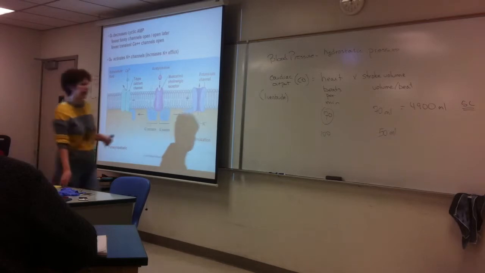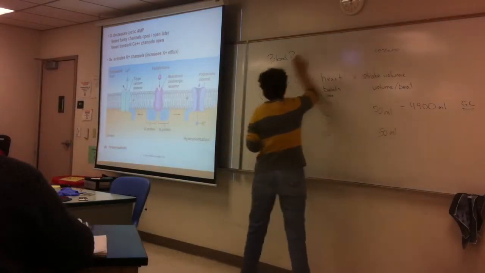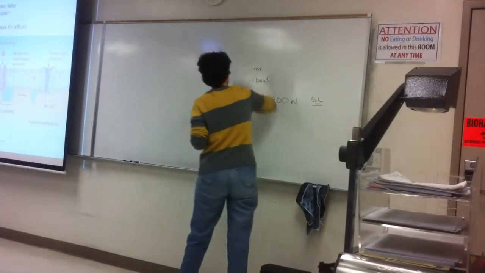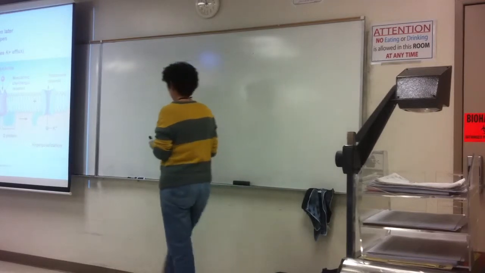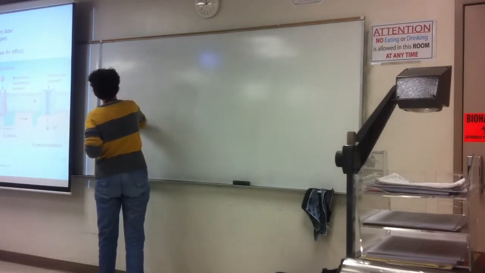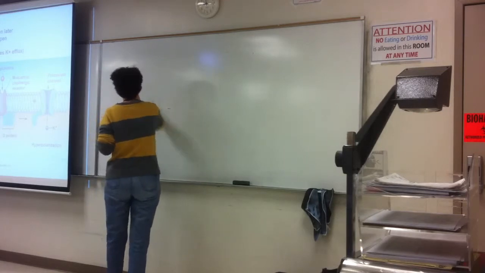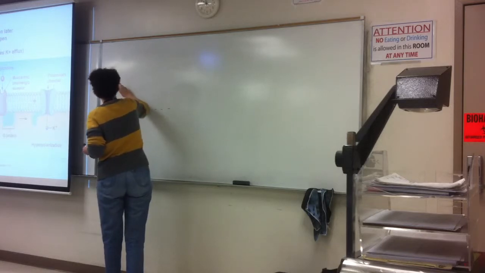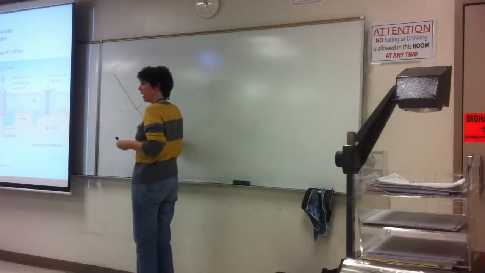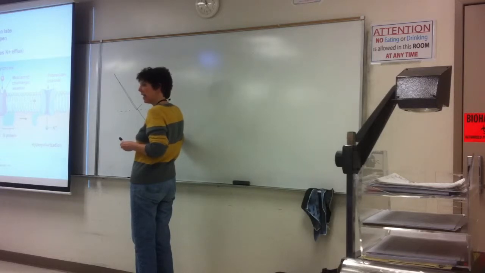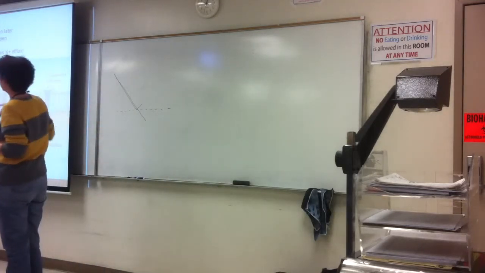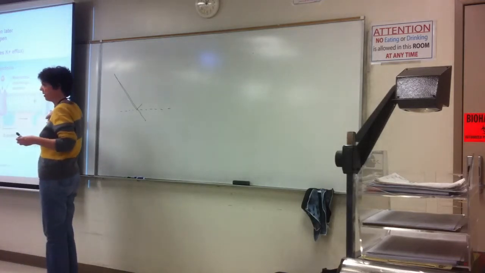So the overall effect of the inhibitory is to start lower. If this is our normal location where we start opening our funny channels, with acetylcholine we go a little bit lower, hence we have more positive ions that have to enter the cell to bring us up to the same starting point as our typical resting heart rate. And then we have the excitatory G proteins that open potassium channels.